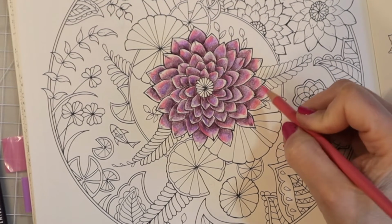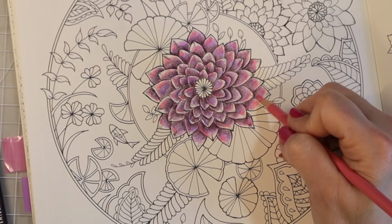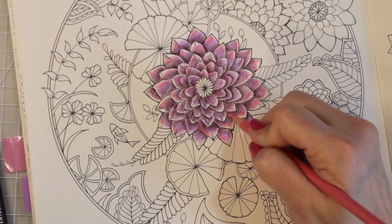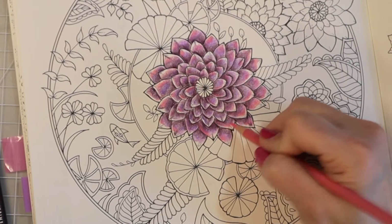After you understand how to color the flower, where you want to make one petal look as though it's laying over another petal, it makes so much more sense, and it makes it so easy for you to know exactly where to lay your colors and how you want your flower to look.